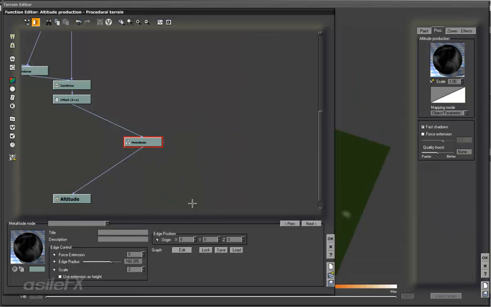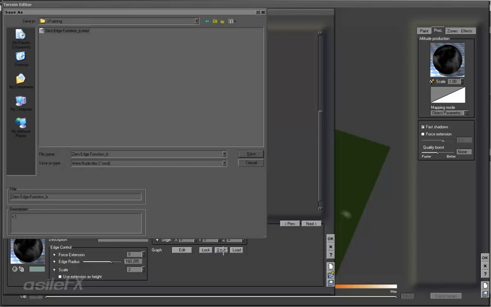We can go ahead and save this out. And I'm going to call this zeroEdgeFunction_B just because I have my own versions and I don't want to mix them up. So I'm just adding a little B to the end of it to let me know that it is separate. And whenever I make meta nodes, I always like to add a version number in the description. Since the full description never really shows up, except for when you're opening it through the file OS picker, you really don't see the full description. So I just like to put in a version number just to know which version I'm working on in case I make changes. Then I can always go back if something breaks, or depending on different versions of Vue, it can also be helpful. Let's go ahead and save this out.